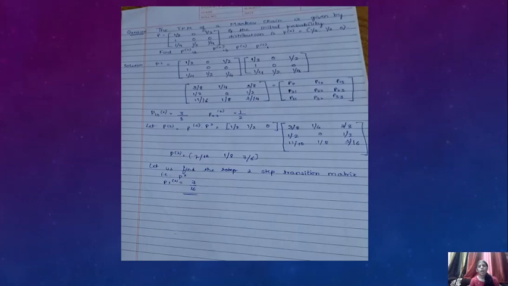Here is an example of Markov chain. The TPM of Markov chain is given by P equals 1/2, 0, 1/2; 1, 0, 0; 1/4, 1/2, 1/4. The initial distribution is P0 equals 1/2, 1/2, 0. And we have to find P(2), P(3), and the other required probabilities. So first we find P square by multiplying the same matrix two times, and then we get the resultant matrix. To find P2 we multiply P0 with P square.